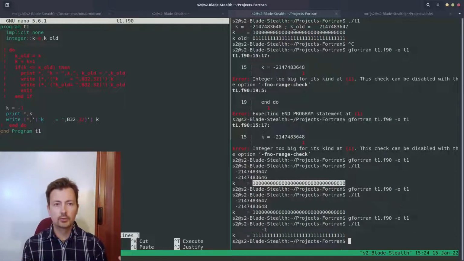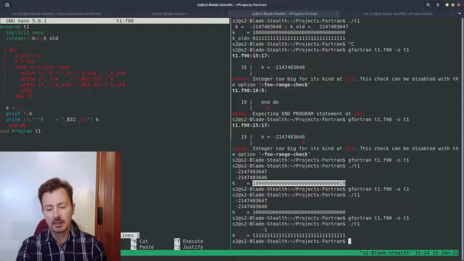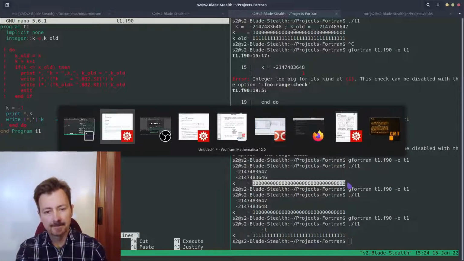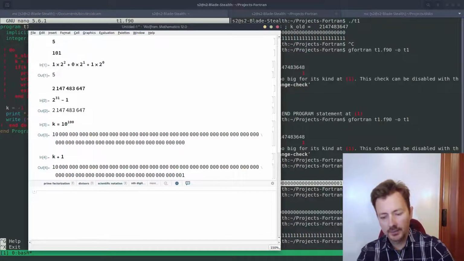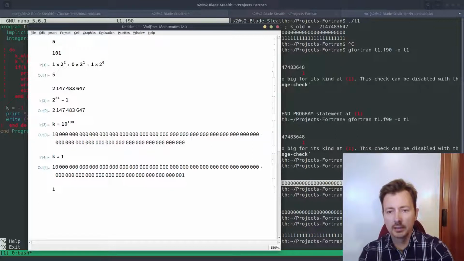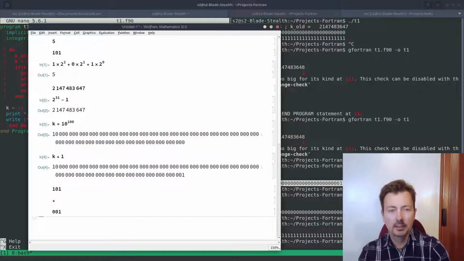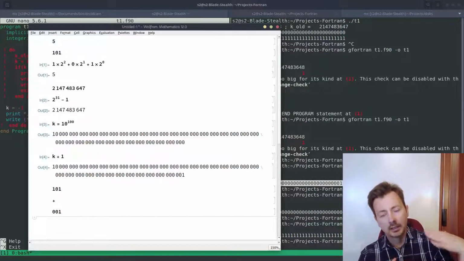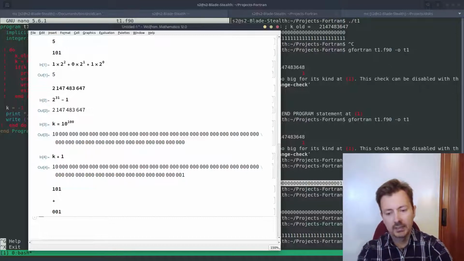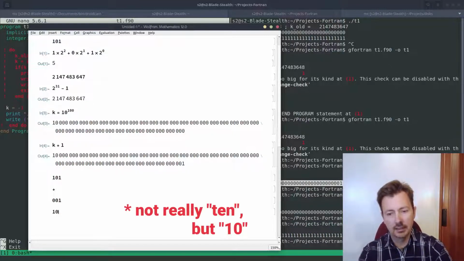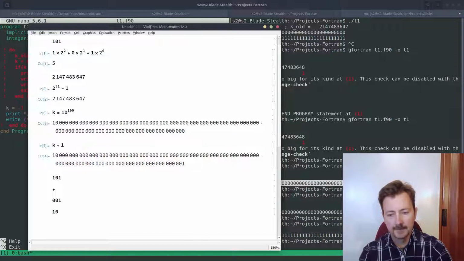Now the addition rule works the same as for the decimal system. So let's say there is some sort of number that I already have, 101, and I want to add 1 to that. What's going to happen? I start from the right, and I get 1 plus 1, which becomes 0, and an additional 1 moves to the next digit, so that makes it 10, and I continue adding.